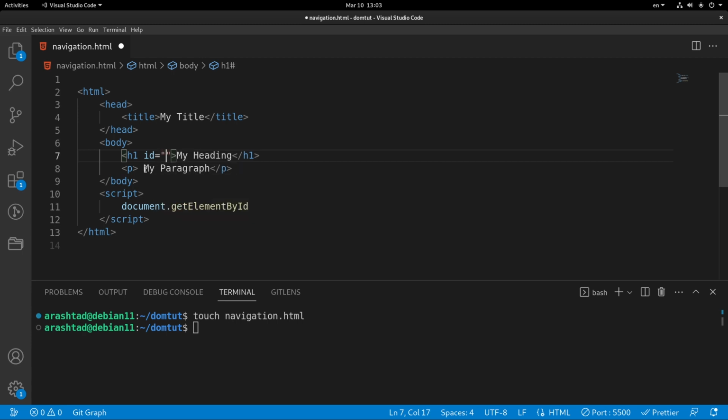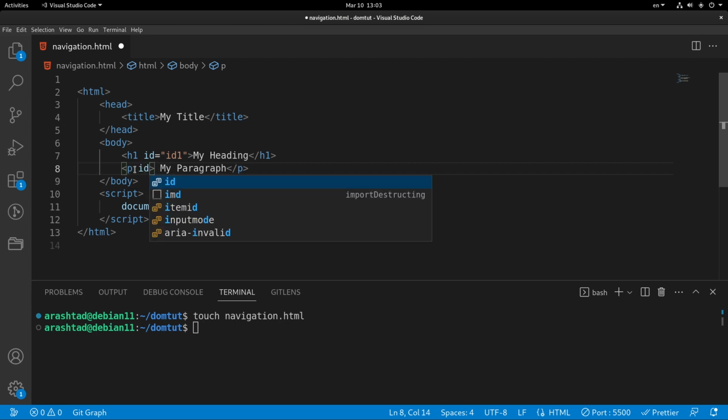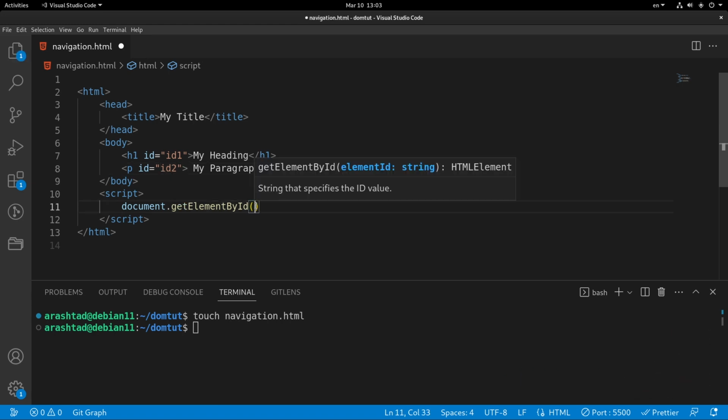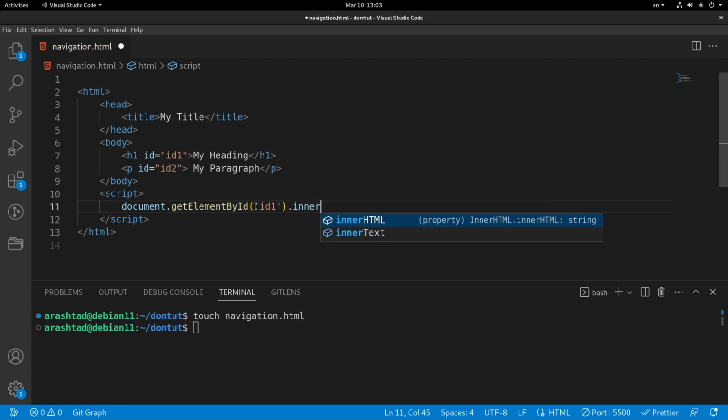For example, here I can say ID1, and for this one I can say ID2. Let's save this and now get element by ID. For example, here I can say ID1 dot innerHTML, right?